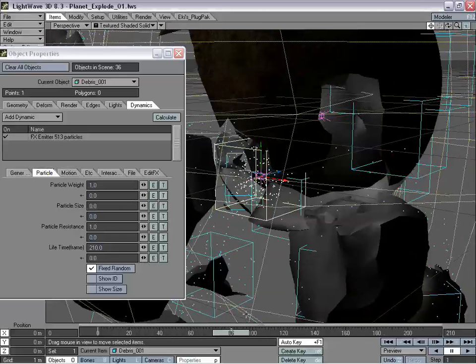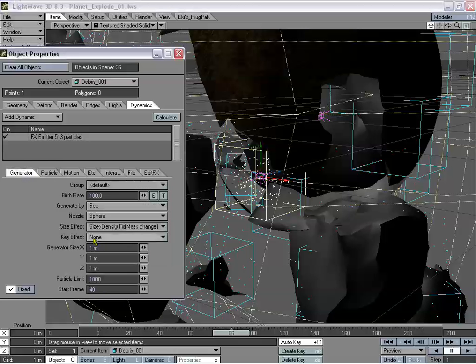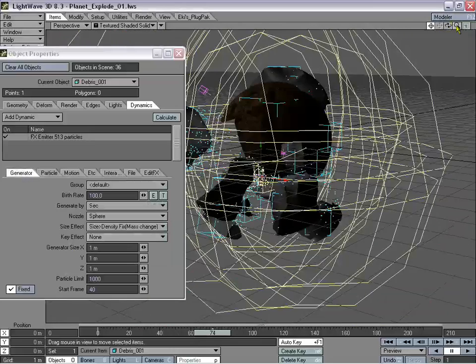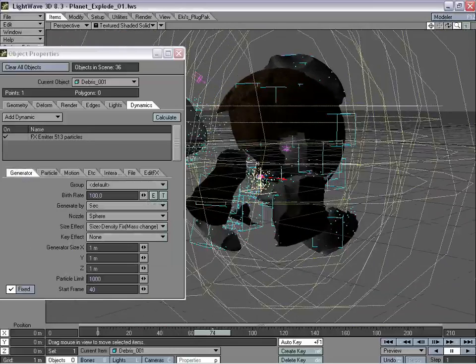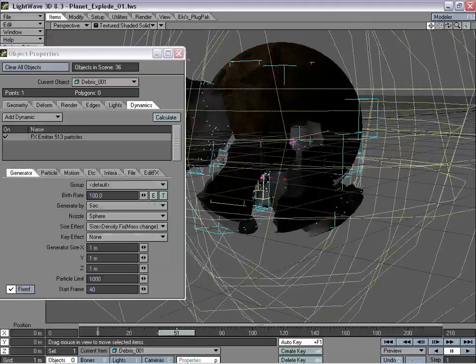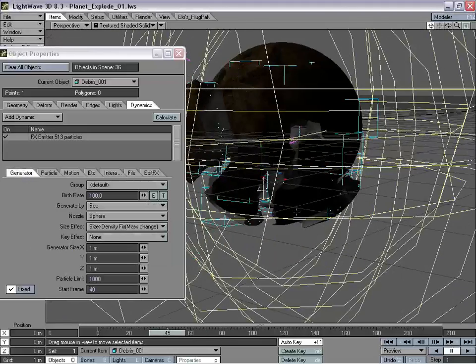And now we want to set the emitter size. So generator, or the generator size. And just because we're not going to have it exploding from a real tiny point, and we're not going to have it from an extremely large point, we want to basically have it emitting from the size of the explosion.